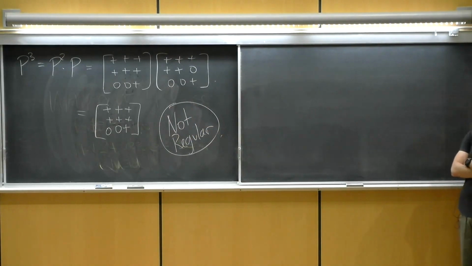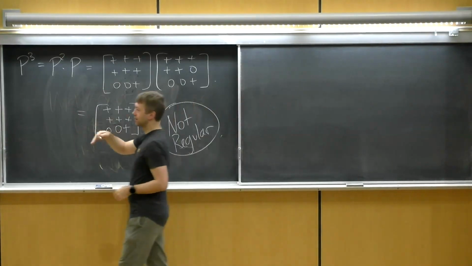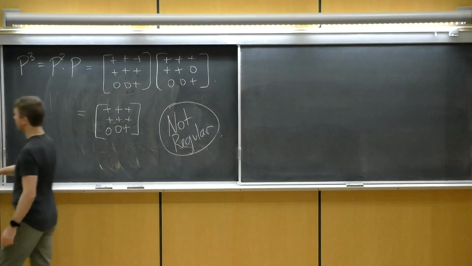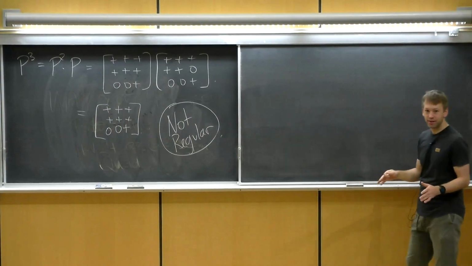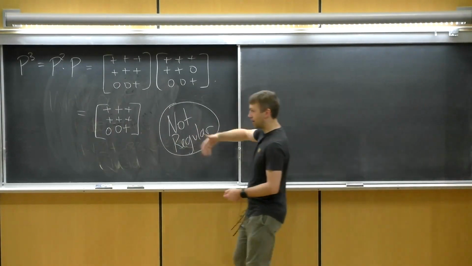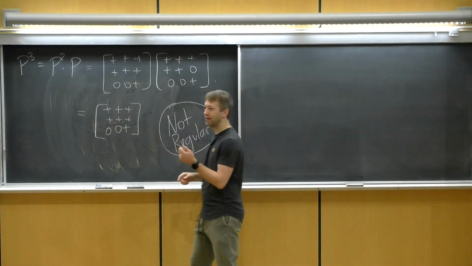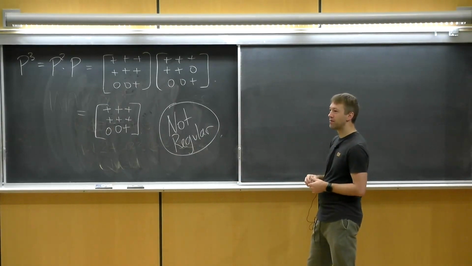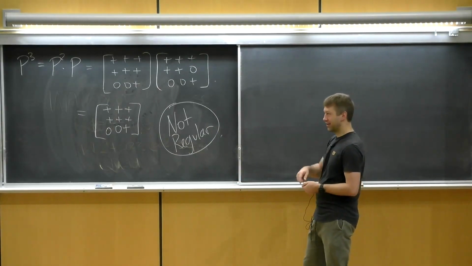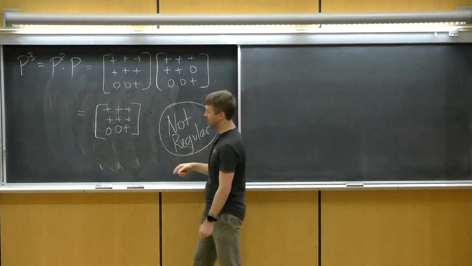Now the reason for that probably isn't clear right now, but can anyone see why, by looking at P, then P squared, then P cubed, now I can say we're never going to get, if we take P to the 4, P to the 5, we're never going to get all positives? Can anyone see why? It's just going to keep coming back to the same matrix over and over and over. Yeah, that's exactly the point.